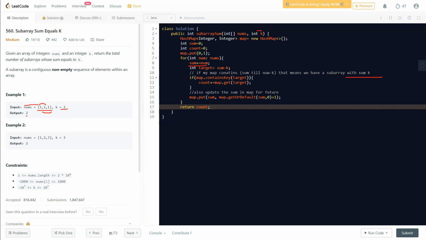in a 2D format. Also remember this approach. What if we are given 1 1 1, like 1 and 1 is given? What we try to do is, 1 is 1, and then we sum up this 2, that's 1, and then we sum up this 2, that's 2. Then we sum up 2 plus 1, that's 3, but target will be 3 minus 2.